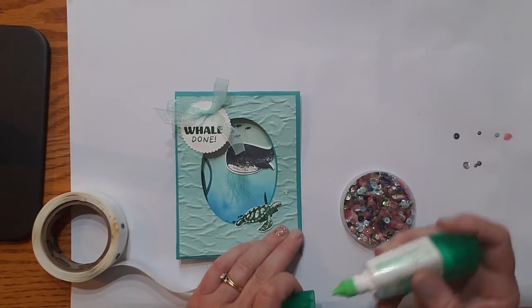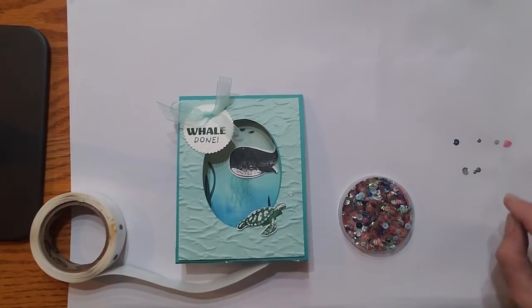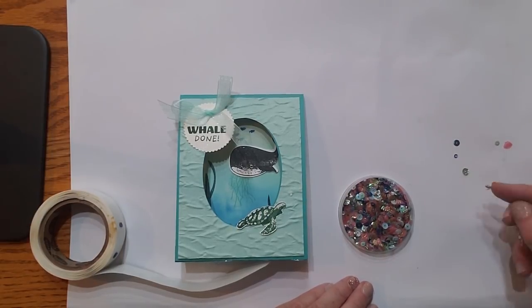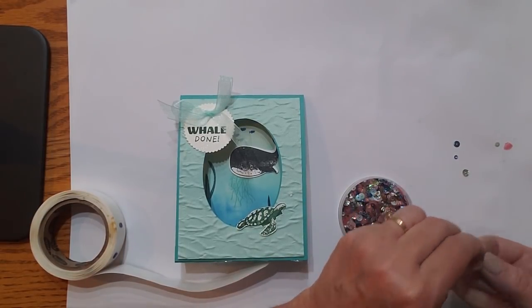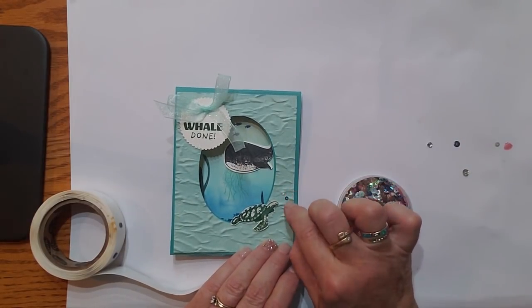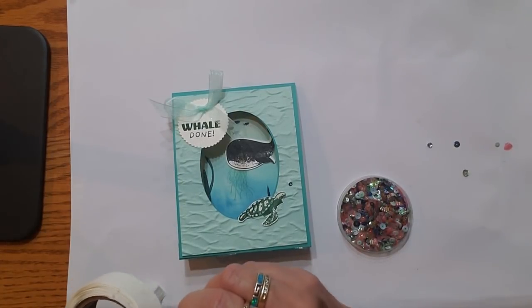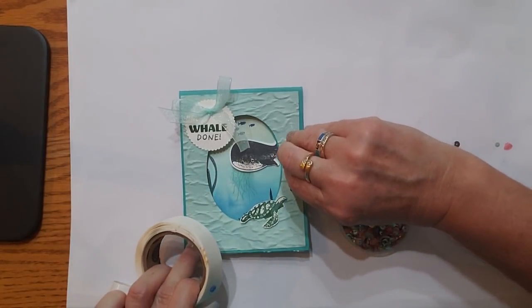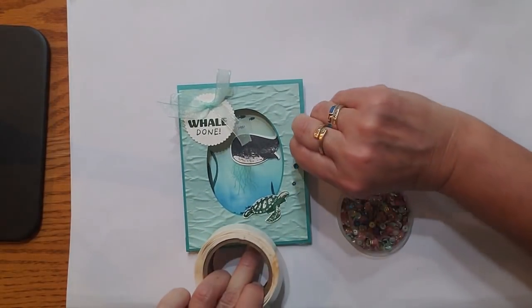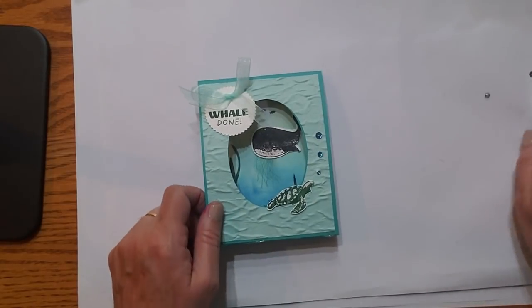And then for the tiny size, I am going to just use a drop of glue. So I'm going to put that right about there. You don't need very much. And pick that up somewhere. I have my pick tool, but for this, I'm just going to pick it up and turn it over on top of my glue and let that dry a little bit. And then here is my medium sized one. Put that here and then the large one. And it just looks like he has bubbles coming up. And that is our finished card.